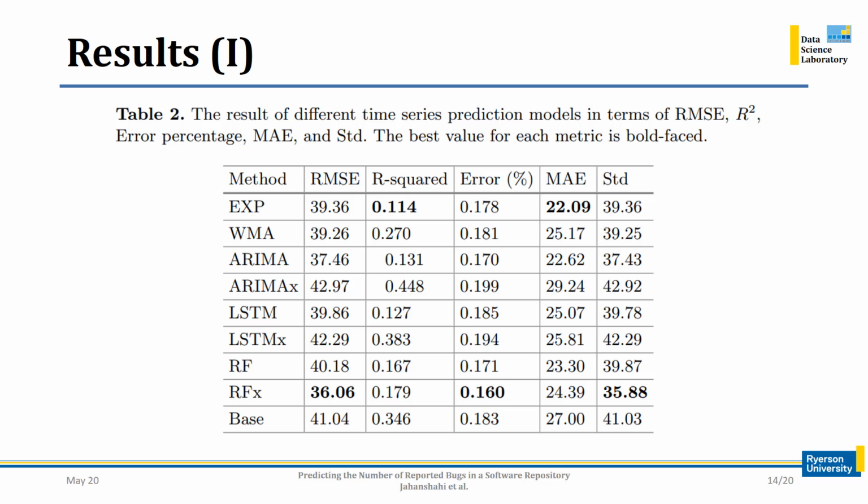But surprisingly, the simple exponential smoothing, which is a very simple primitive approach, generates reliable prediction in terms of MAE, or median absolute error, and R squared. That's something nice to also consider here. We observe that adding exogenous variable does not necessarily augment the performance of the algorithms, including ARIMA-X and LSTM-X. But for RFX, it's completely different.